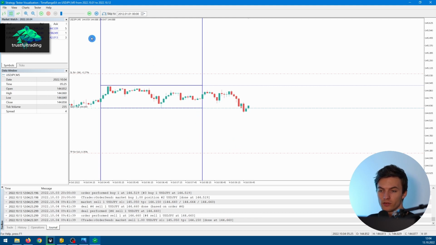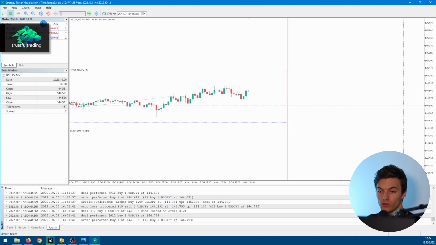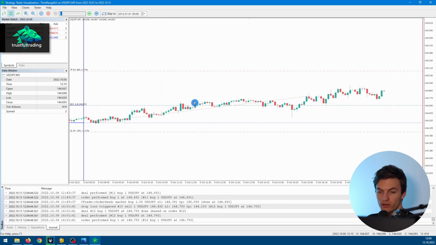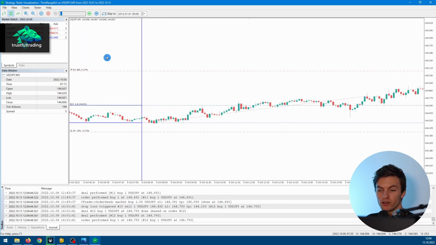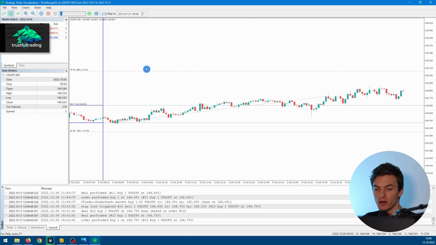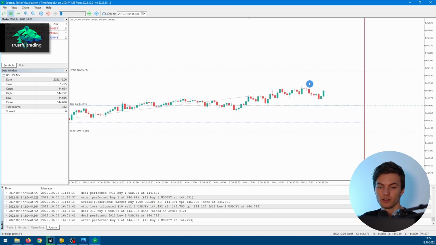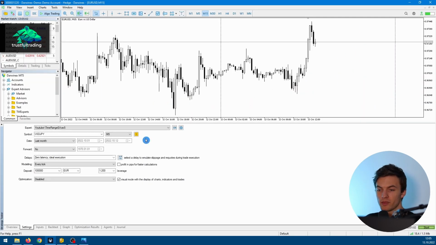Okay, so that's working fine for the sell position. Now we need to check for a buy breakout. Here we got a buy breakout, and we also can see the take profit is up here, 200%, and the stop loss 150% of the range. So that's working fine.